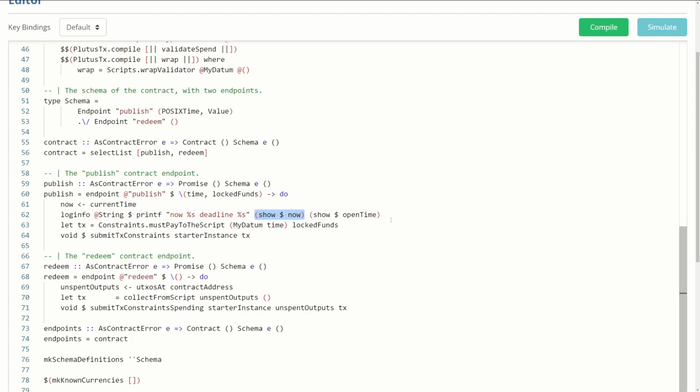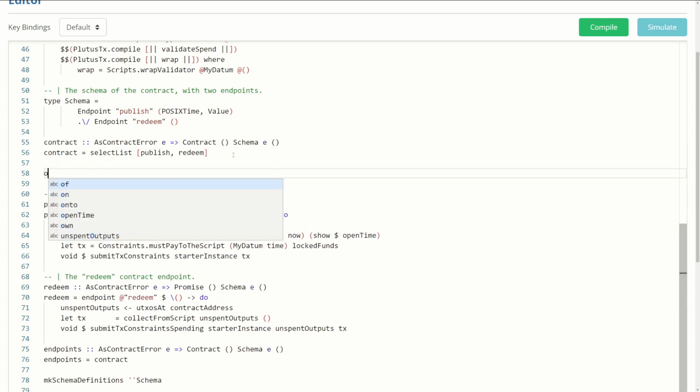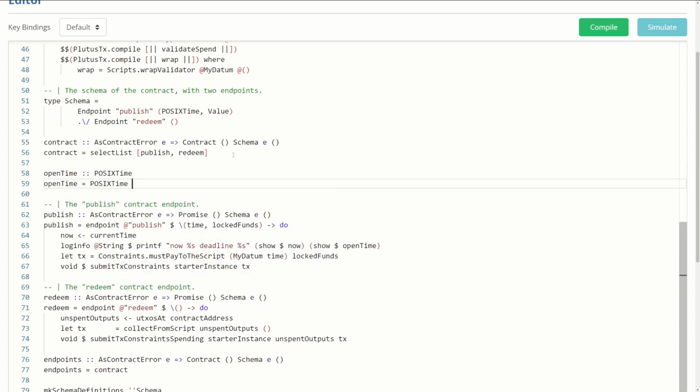these two values. So for the first value, we call the show function, which exists in Plutus, and what it does is it converts an object into a readable string. So the first parameter just provides us the current time in a string format. The second parameter provides the string version of open time, which is a function that we will implement to set a hard deadline. And in open time, we just construct a POSIX time object and we just pass in 1. Feel free to play around with the numbers.